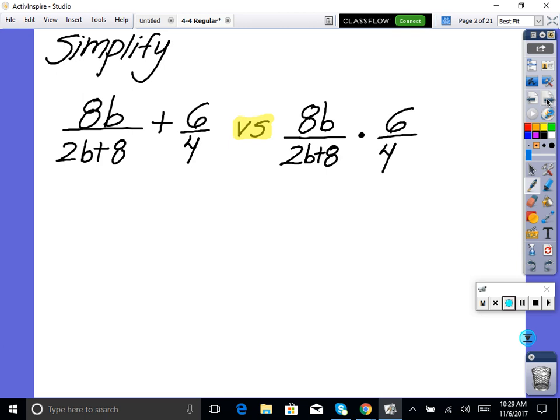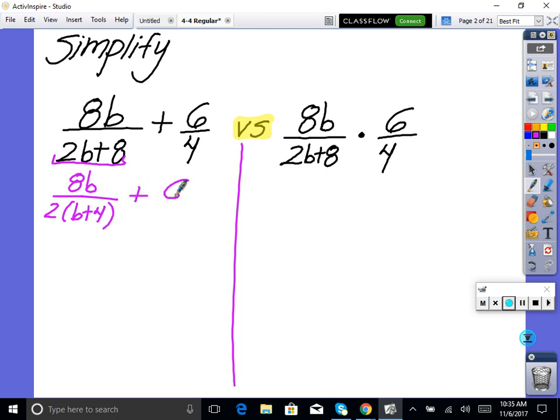Notice there's the same problem, but one's addition and one's multiplication. Simplify them both. This is a review for you to make sure before we move on that you're good with the old stuff. So in this one, we need a least common denominator. So I don't really know what's in common unless my denominators are factored. Rewrite the original. AP, pull out a 2, left is b plus 4, am I right? Plus 6 over 4. Now, least common denominator, 4 is the same thing as 2 times 2, isn't it?